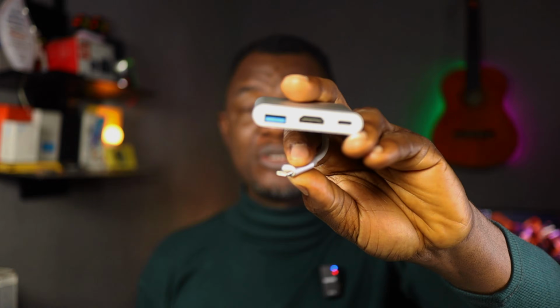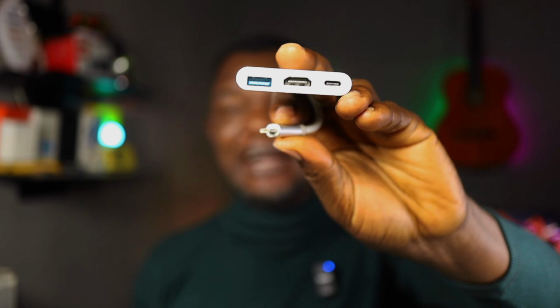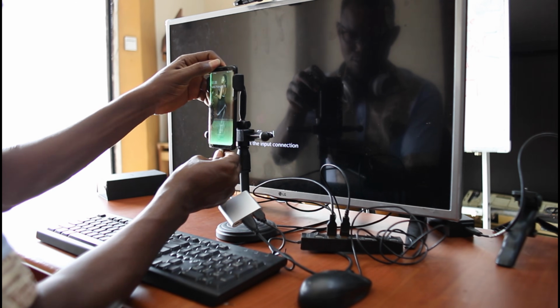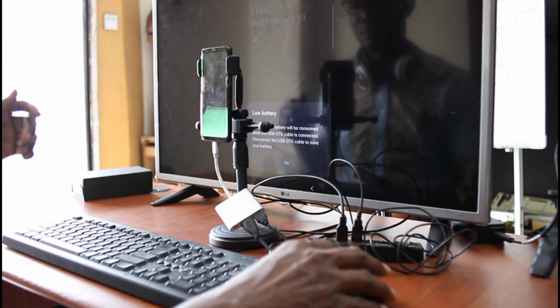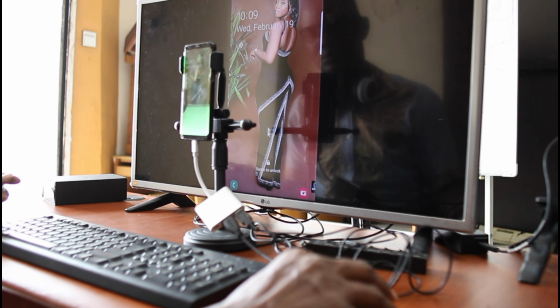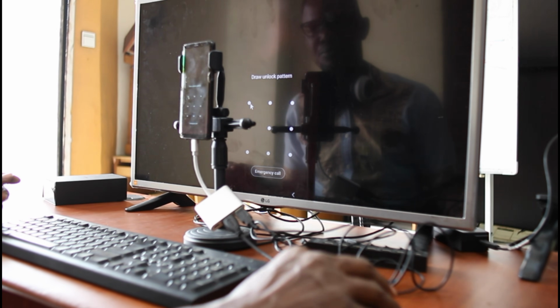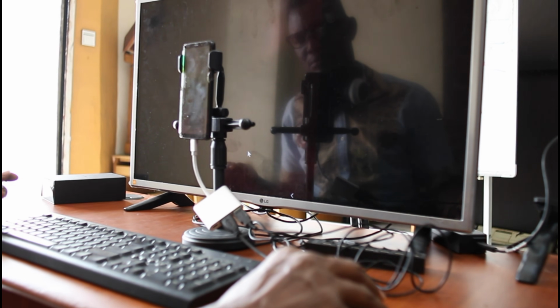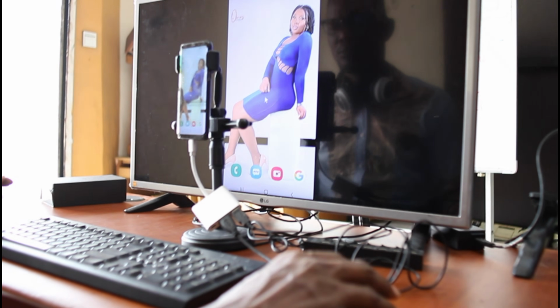I'll put the link in the description, a USB-C to HDMI adapter. You connect it to your phone and it will give you a full display. And with this port here, you can also connect a mouse or keyboard to key in your password, or do your pattern by dragging with the mouse, and then you'll be able to get into the phone. If your phone does not have the USB display output function and you can't do this, then I think your next option might have to be to get a replacement screen if you can.